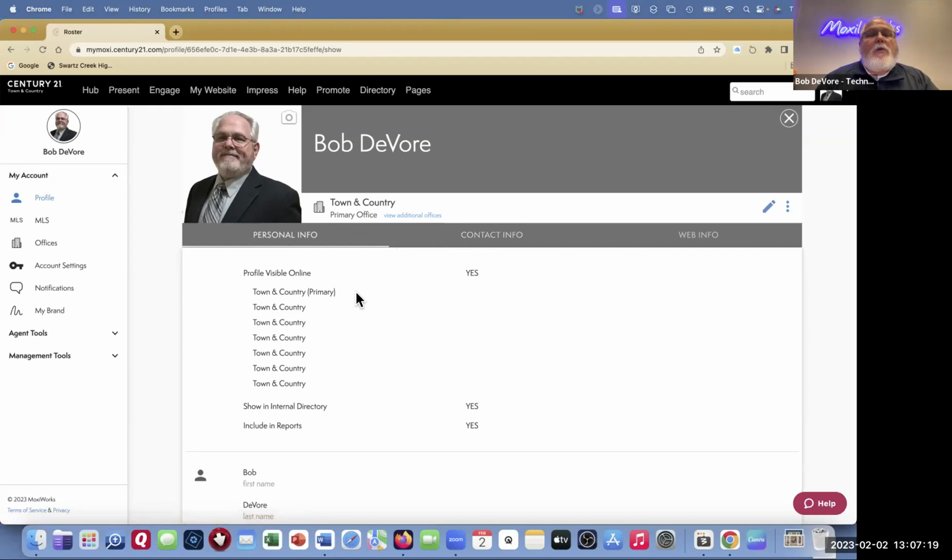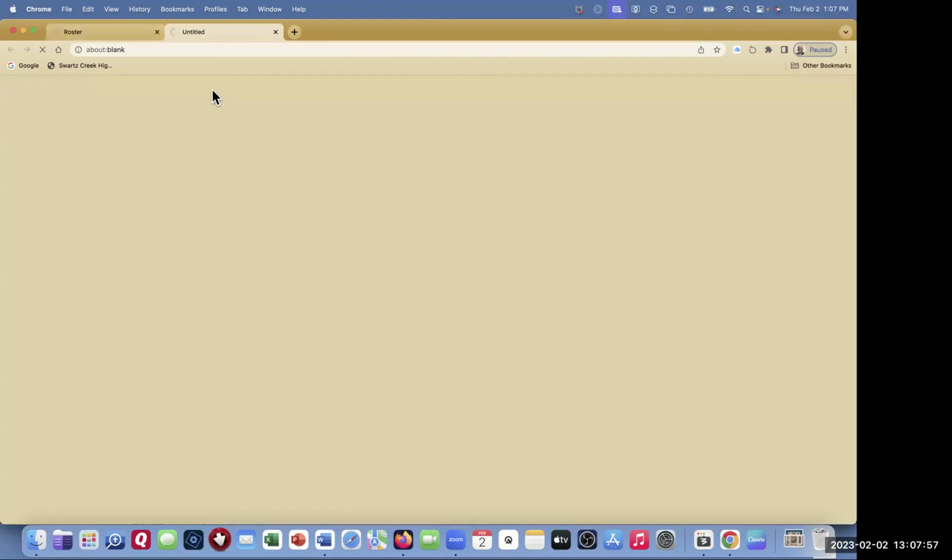Okay. So when you click on Moxie, it's going to bring you to this. And the nice thing, you might get a button that says Access Moxie. It would depend on which one. Like I clicked on Moxie Engage. You might get a window that says Access Moxie Engage, which is one additional step. It doesn't always come up, as you just saw. But Moxie Present is here. Moxie Engage is here. Moxie Website is here. Everything's here. So like I say, you only have to have one of them in your favorites because you'll always come to this dashboard. This is your great dashboard. So I'm going to click on my website, which is just above my picture.